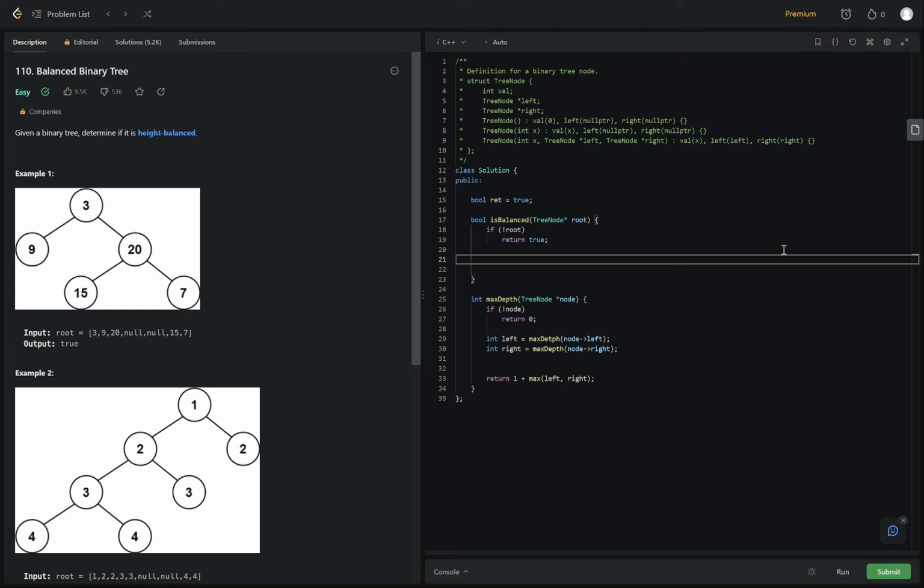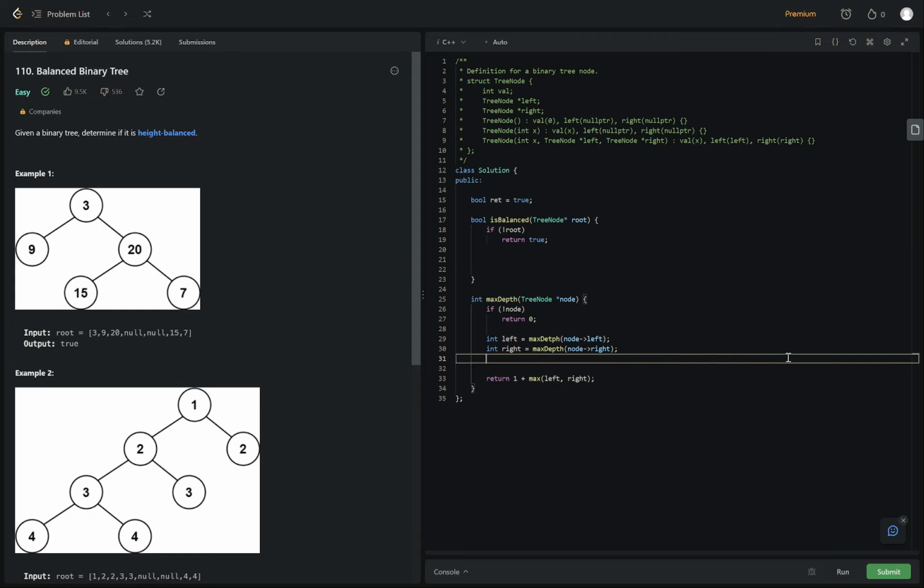And so that means we've got this. And now I can do the work of comparing if any particular subtree is balanced. So if the absolute value of left minus right, if the difference is greater than 1, we set our output to false.